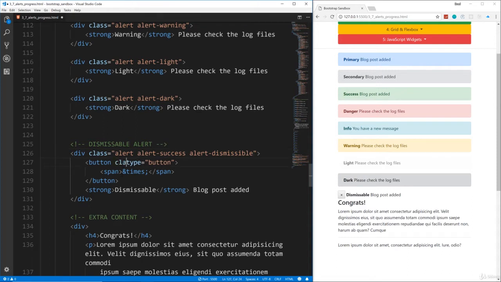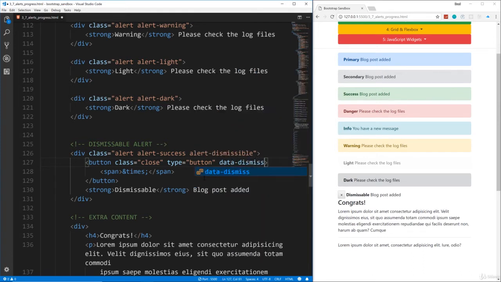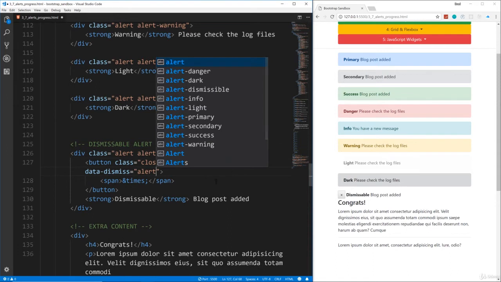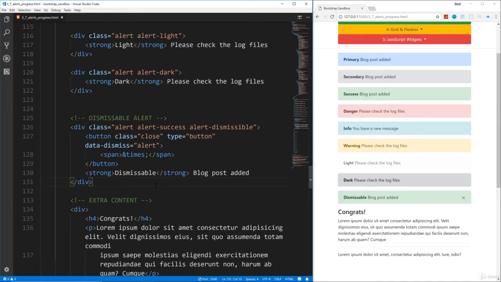So we're going to give this button a class of close. Then we also need to add a special attribute of data-dismiss, and we want to set that to alert. Then this &times; is going to give us the X character. Let's go ahead and save that.